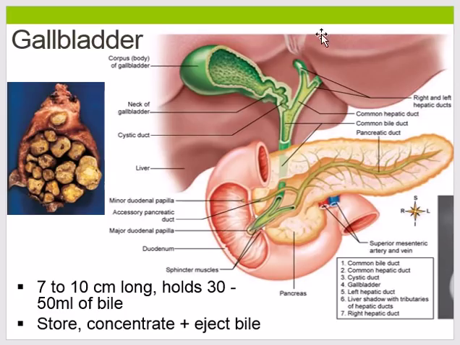Now, when bile is produced by the liver, it's going to migrate to the gallbladder, where it is stored until it's needed during digestion, and it's involved in assisting with the digestion of fat. Once this common hepatic duct passes the level of the cystic duct here, it changes its name to being called the common bile duct.